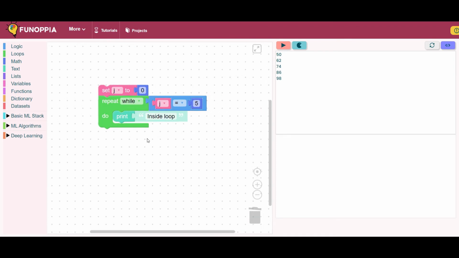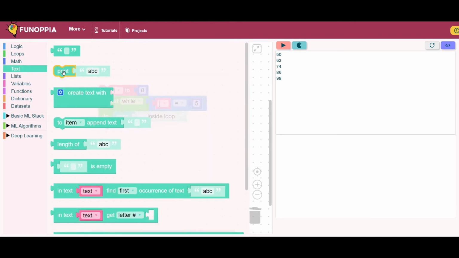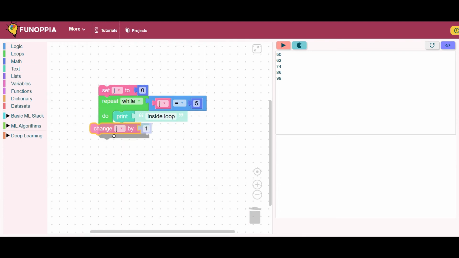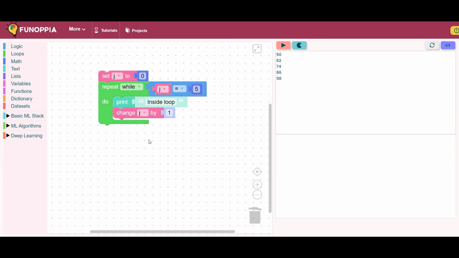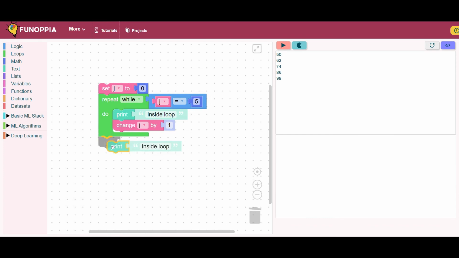Also, we need to change the j value so that at some point the loop condition becomes false and we get out of the loop. Remember that the loop will become an infinite loop if there is no case when the condition becomes false. Let's also add a print statement outside the loop, which would mark the ending of the loop when we run it.